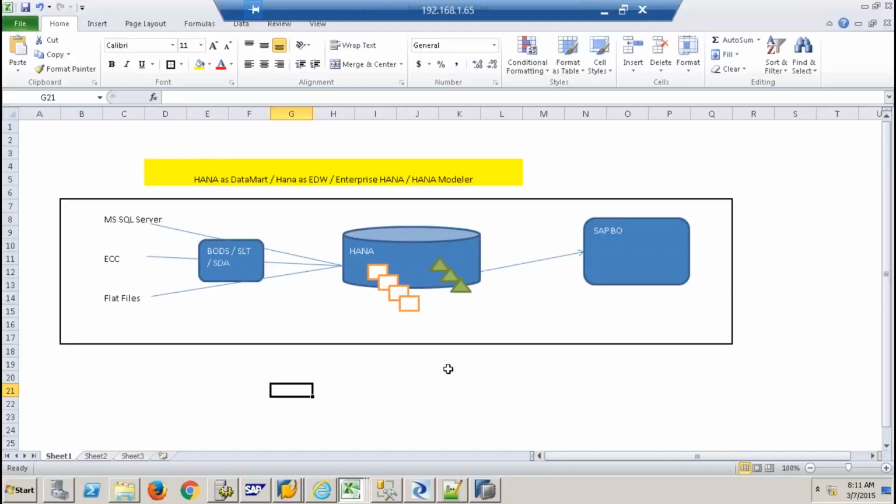SDA is smart data access. What's the advantage of doing all the modeling in HANA? If you do modeling in an IDT universe and run your reporting, the majority of the pressure is on the BO application server. But if I do it in HANA modeling, the pressure is put onto the HANA database, and HANA can handle that performance.